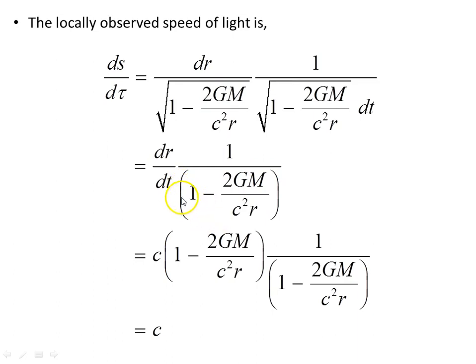Square root of that times dt. Now, collect the increments together, dr dt from here, times 1 over this object. Now, from earlier on, remember I pointed out you need to hang on to this, there was a relationship. This dr dt we found to be this object here, for this stationary observer in the Schwarzschild spacetime. dr dt was this object, and that times that, or that and that cancel out, and this observer in the laboratory records, in their local inertial reference frame, they record that the speed of light is c. So the locally observed speed of light in the laboratory by the observer, who's within this laboratory that is freely falling within the Schwarzschild spacetime, records the speed of light in the laboratory to be c.